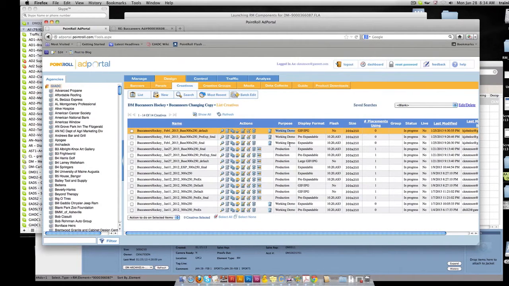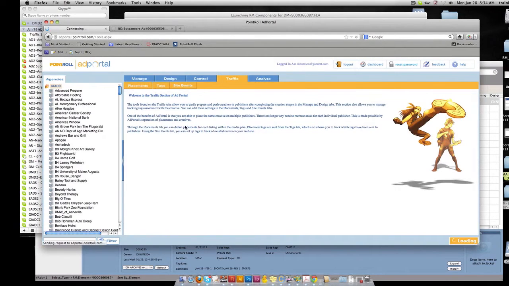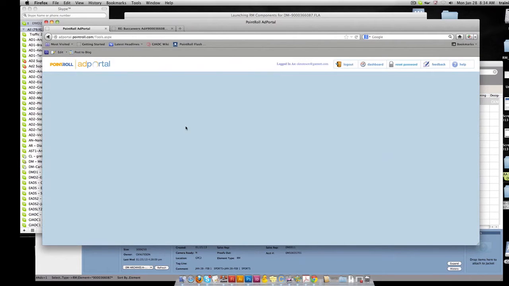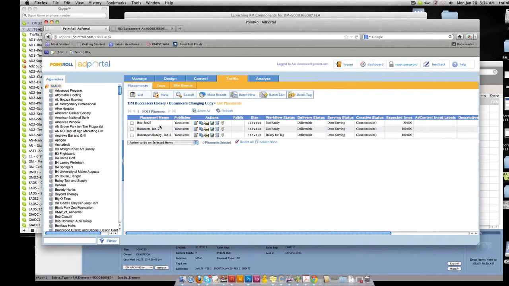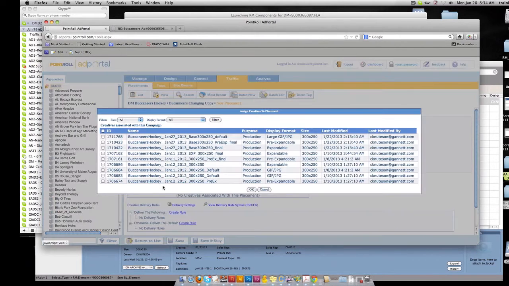That's problematic because the traffic tab, when you go to generate a tag, which oddly enough is under placements, you make a placement for the Buccaneers Hockey. If I did this, I'm going to go ahead and walk you through the steps, and I go to assign creatives to it, you'll see that there is no February 1st creative listed in this drop-down menu.